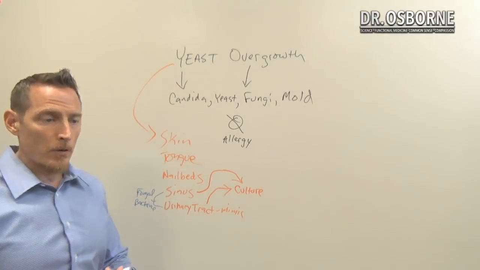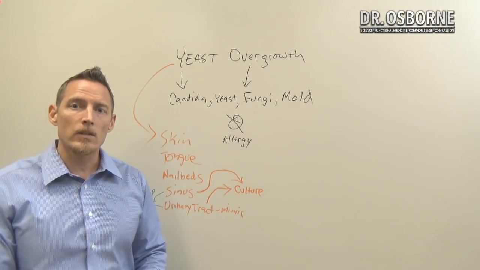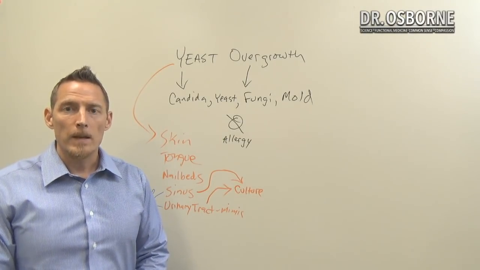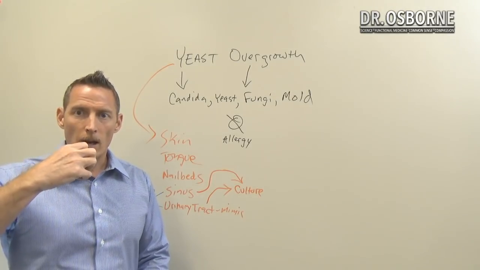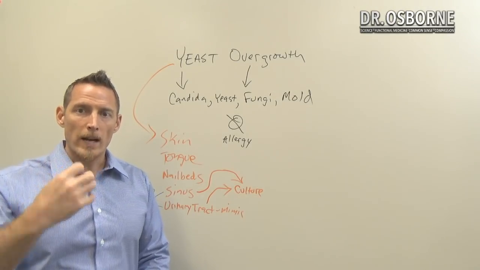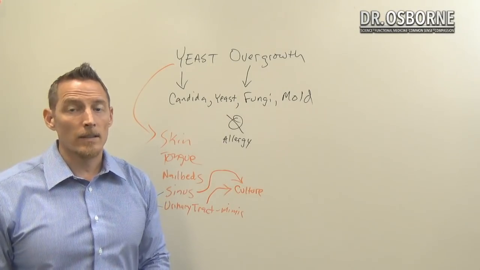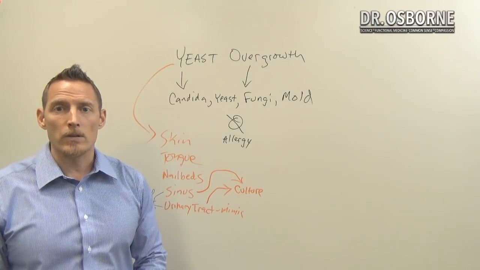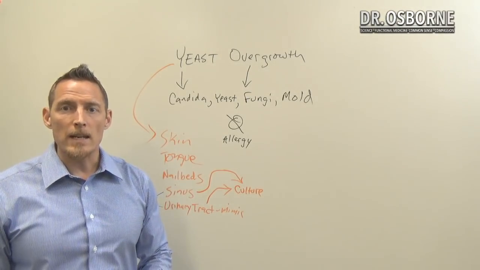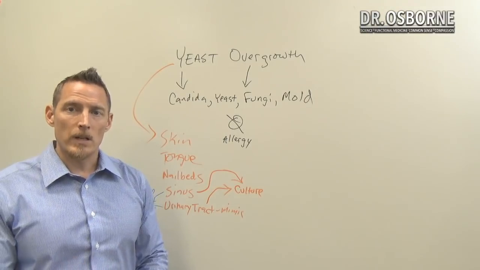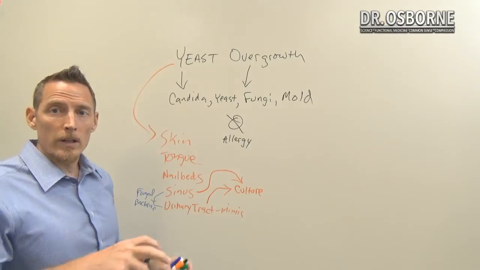So sometimes you can have both a fungal and a bacterial infection. You can have more than one infection. And I see this very frequently in people's sinus cavities. We can do a culture and we can detect, to a large degree of accuracy and sensitivity, what types of critters are growing up in the sinus cavities. And a lot of times it's multiple types of critters. Things like staph and other forms of yeast and bacteria like Klebsiella, very, very common for these to grow in people, again, with chronic sinusitis.